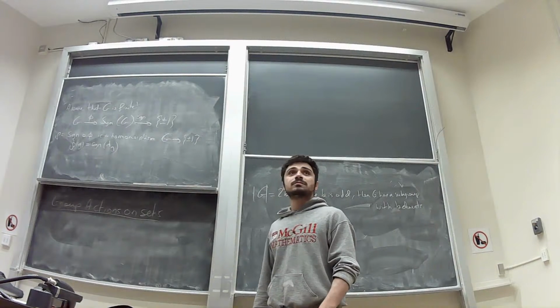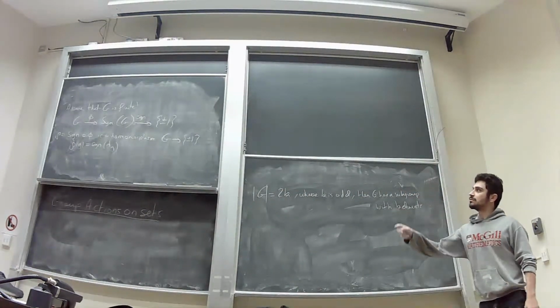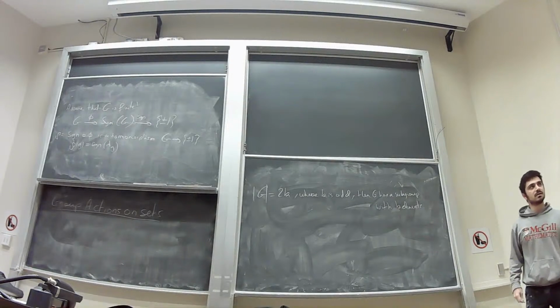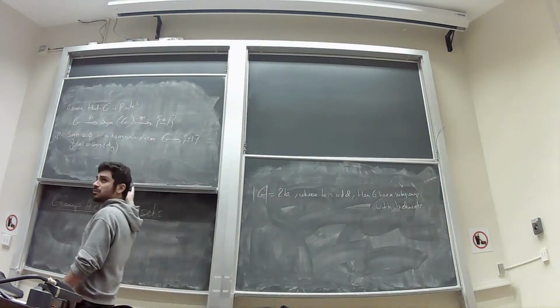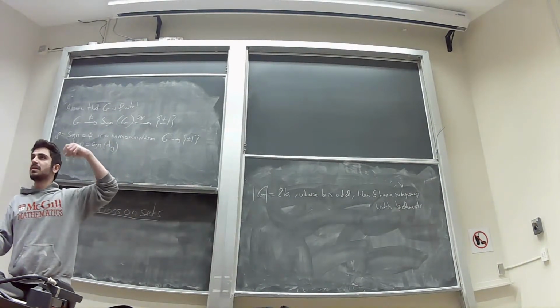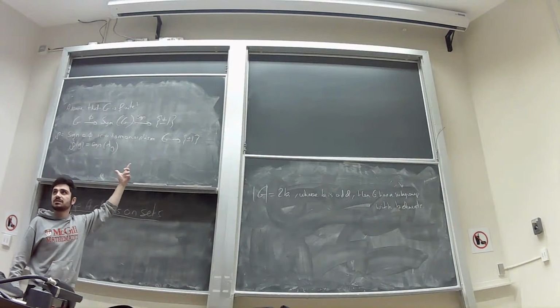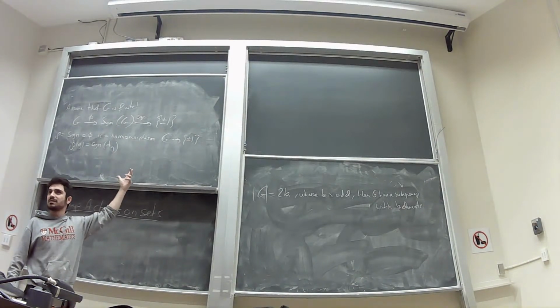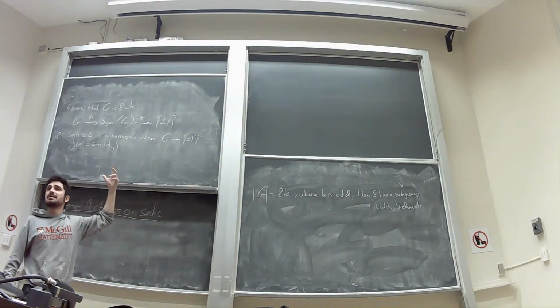Are we all good? So try to see that. Try to think about this problem. You're convinced of that: if lambda G is odd, then this homomorphism is surjective. If for some G lambda G is odd, then this homomorphism is surjective, right? Are you convinced of that? Yes or no? Yes.